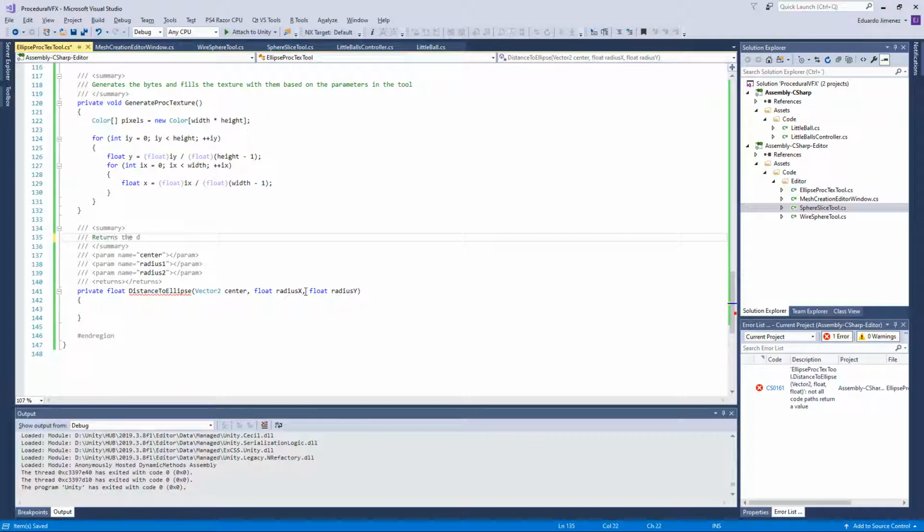It returns the distance from the position to the ellipse. If the point is inside the ellipse, this distance will be negative.